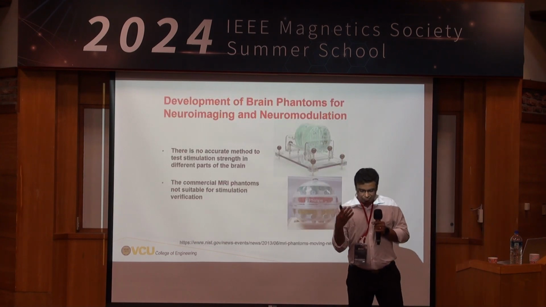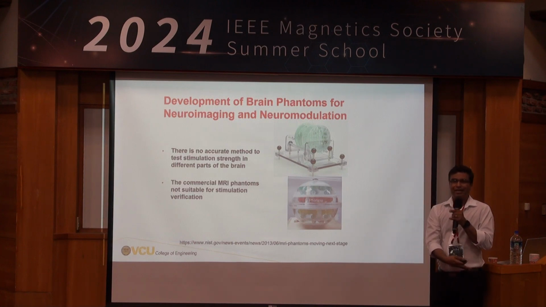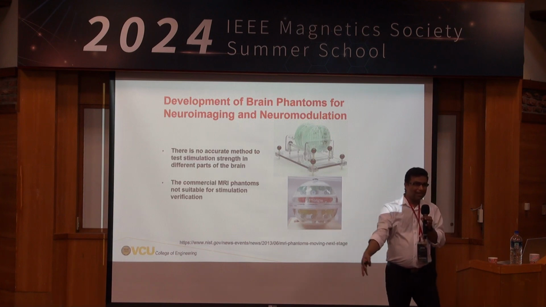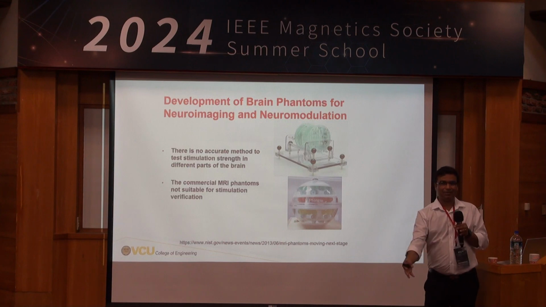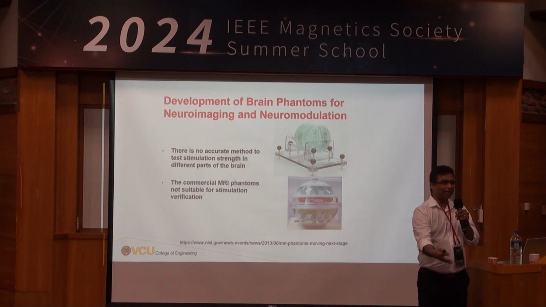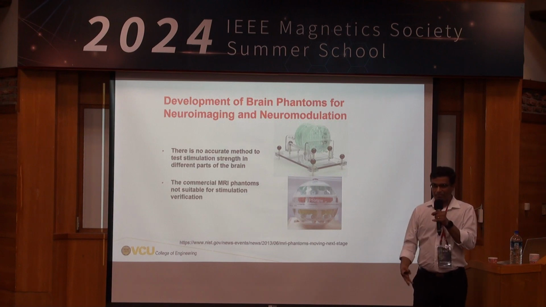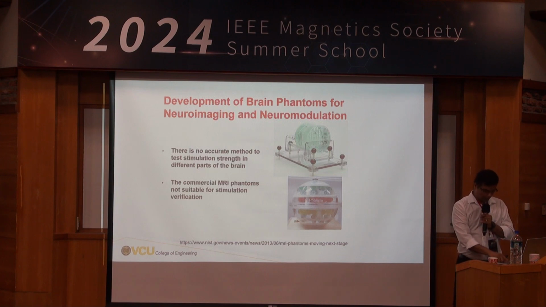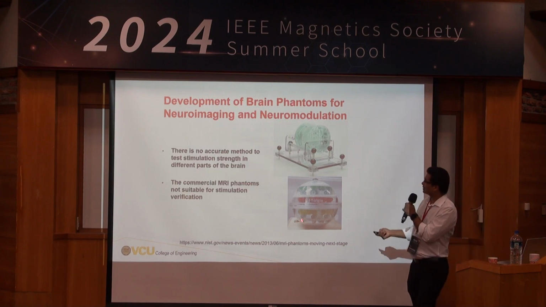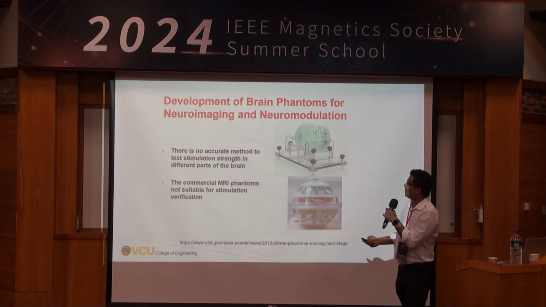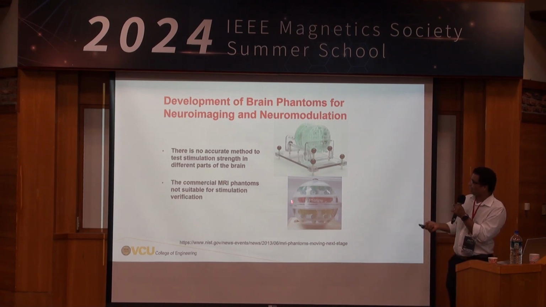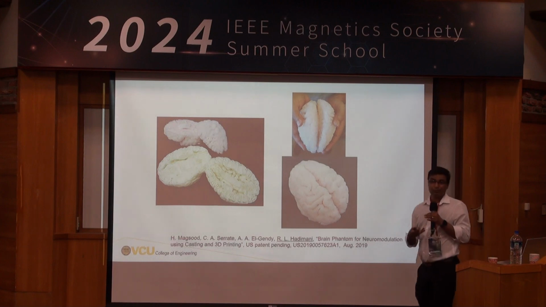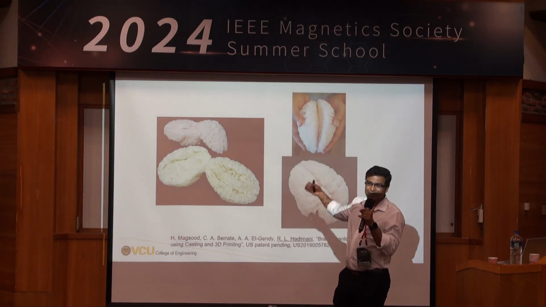So now we have computational head models, we have coils, but now we can't go on to the human subjects, right? Even for animal models, we have to have an intermediary step. So we had to test them on some physical phantoms that show the geometry of a brain. When we looked at the commercially available brain phantoms, they were there for imaging purposes. These are NIST developed MRI phantoms. So we decided to build our own anatomical models. We had a lot of head models.